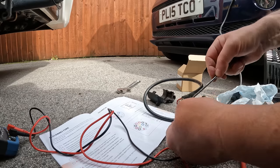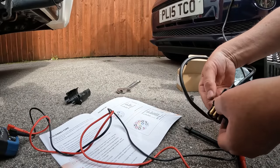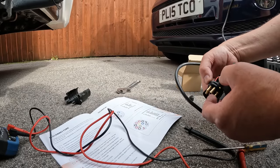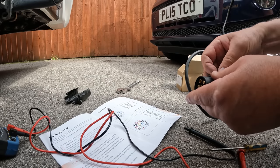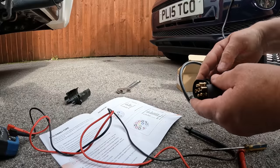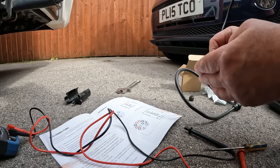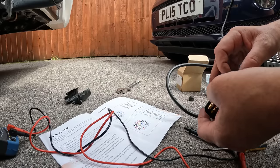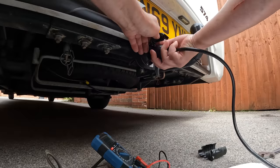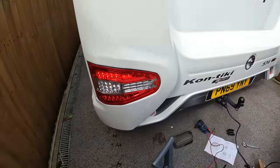Just finger tight — you don't want it coming out of course. Now the fiddly bit is getting the plug in the right alignment. The green wire needed to be at the bottom where the notch on the plug was, and the yellow wire at the top. I had a couple of attempts at this as they kept springing out and I had to move it round slightly. There are notches that are supposed to secure it so it doesn't twist round. After a little bit of faffing around, I closed the plug up and plugged it back in.